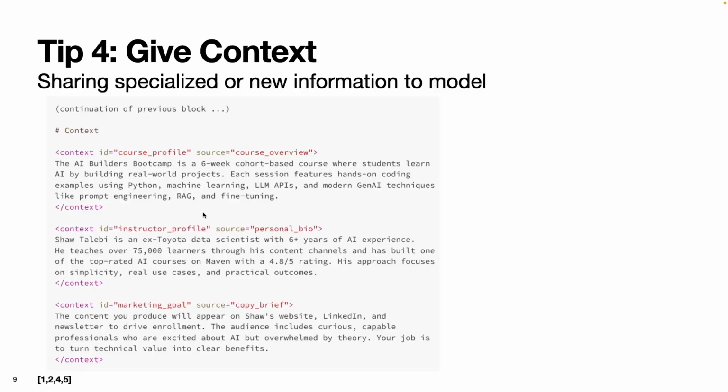Not only does giving the model context allow it to ground its responses in reality and the things you care about, but this also helps reduce the occurrences of hallucinations. A hallucination is just when a model makes something up. In this case, if we don't give the model the background information, there's a very high likelihood it's just going to start making things up. Giving context is a very powerful technique.